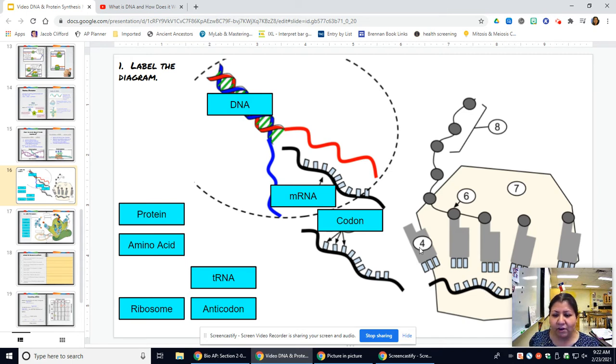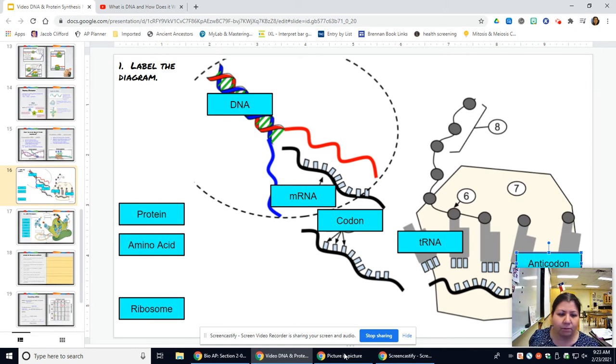Right here, I don't know why they drew it like this, but this is what's bringing my amino acids, these little gray things, and I can see the little dark gray balls are the amino acids. So I can assume these little gray things are my tRNA. Right there, tRNA. On my tRNA, I have something that matches with these codons. My tRNA actually possesses something called an anticodon. I can't see the little bubble because of my camera. I'm assuming it's somewhere right there.